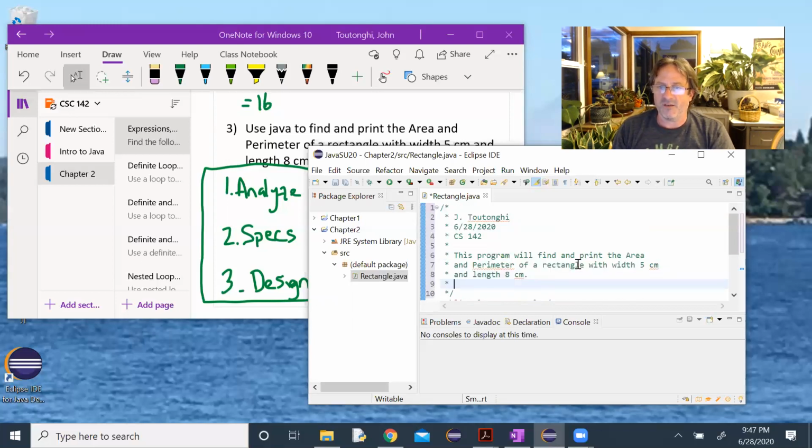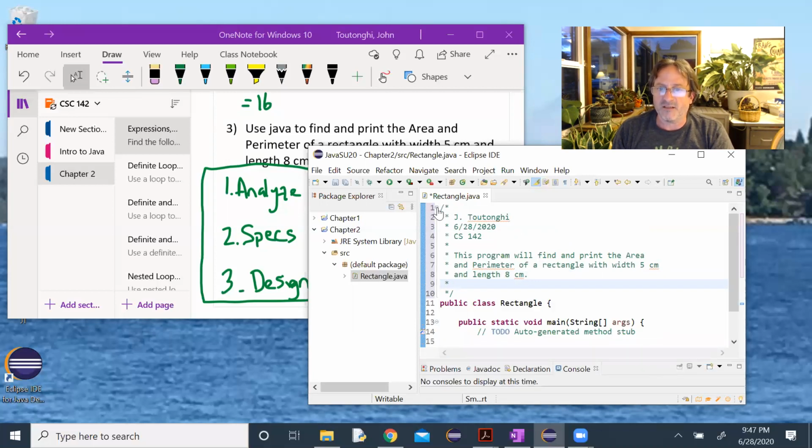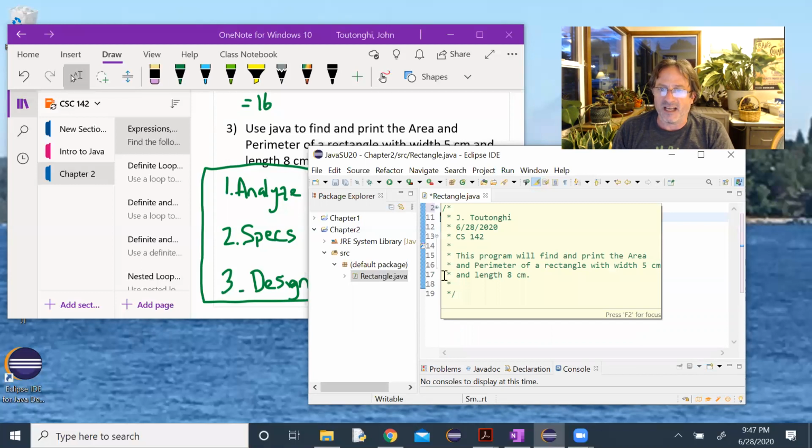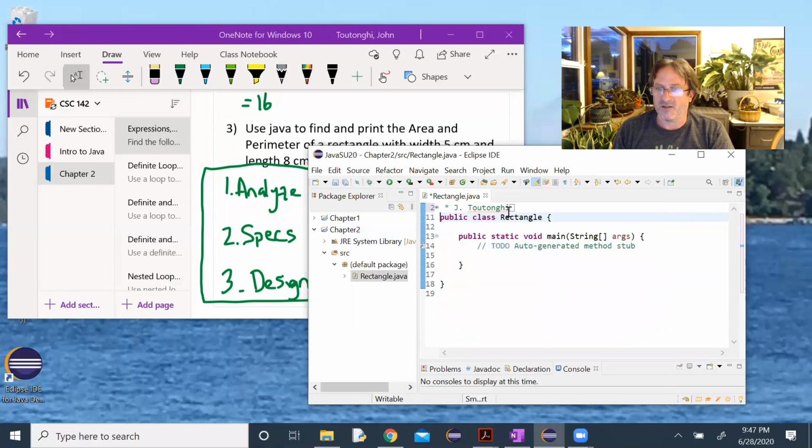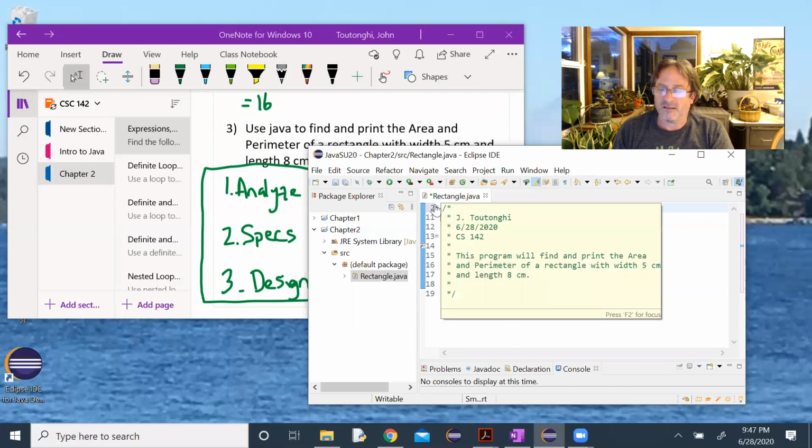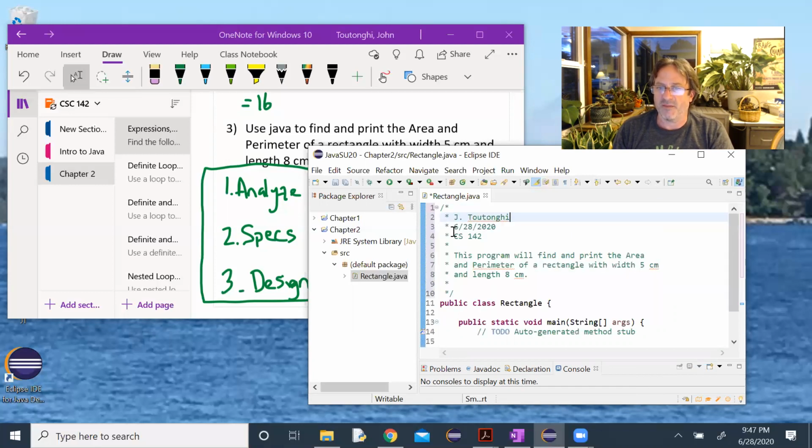We can leave that all there always, or we can close it with this little minus sign here in Eclipse, and it'll hide it all for us. Then we can just scroll over it and it'll show us what's in there. Clever. Or we can just open it back up. And that uses 10 lines of code.